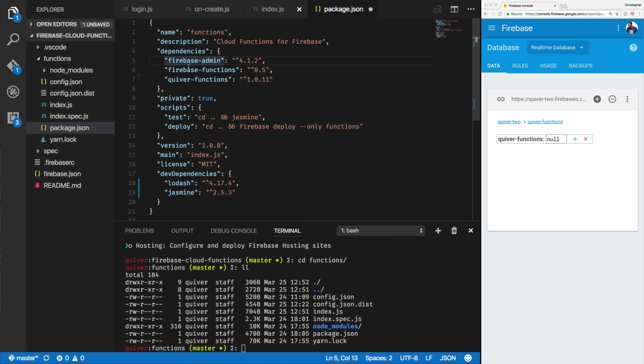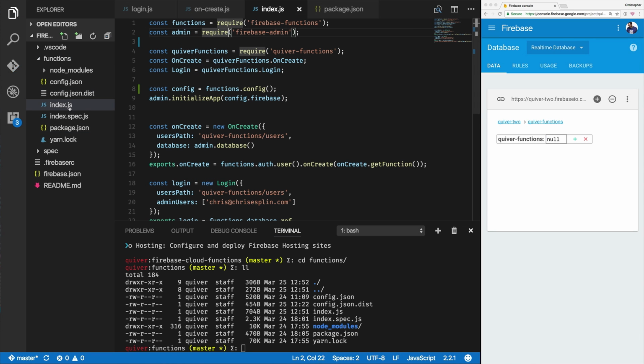We've got Firebase admin, Firebase functions, and a package that I wrote recently, and I'll walk you through it, called Quiver Functions. And I'll put a link to the GitHub for Quiver Functions. It has its own README. Should be self-explanatory. My goal with Quiver Functions is to just roll all of my favorite functions into a single mono repo that I can quickly import and deploy on all of my projects. Because guess what? You tend to use the same functions over and over and over again. So this is how you deploy a function in this sort of setup I've got.